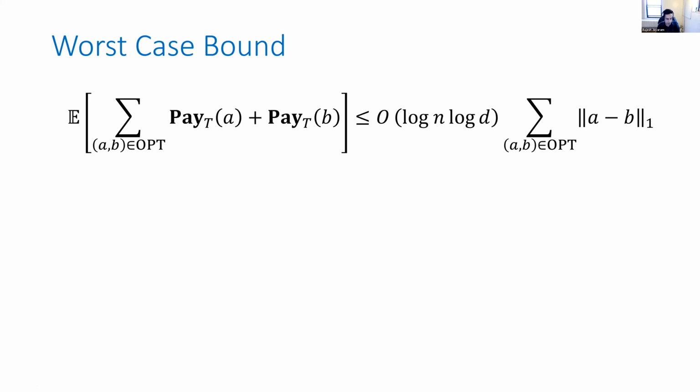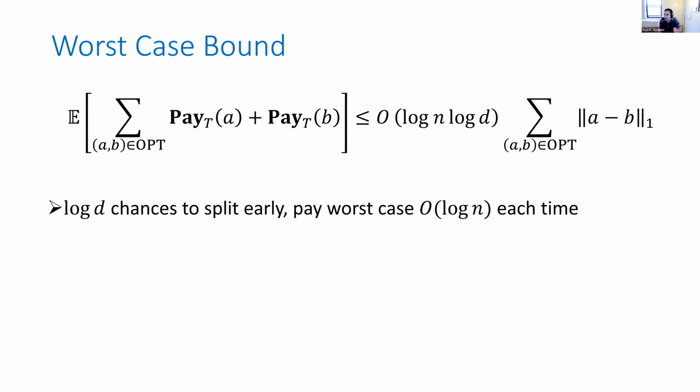But what I want to do now, and we spent a lot of time doing that, it turns out that now it's actually very easy to say what the new idea is in just a couple of pictorial slides. So what was the difficulty? Intuitively, we had this bad event, which is that pairs A and B, which we wanted to split at level j, could have split earlier, higher up in the tree, by some bad event. In fact, they had log D chances to split earlier because there are log D levels in the tree.